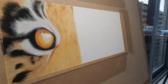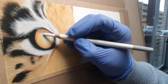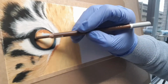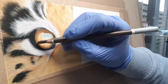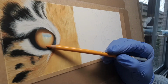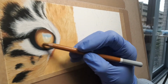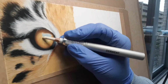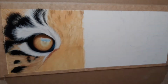Working with a limited amount of colors makes you a little bit more creative. I added a light tone, mid-tone and a dark tone, then I blended that together with some yellow, but I decided it was a little too bright, so I used some white to mute it down a little bit. And so you keep building your eye with all the colors you see on your reference picture. To finish the eye up, I add some brown, blend it out with my finger to create those spots that are so typical for a tiger eye. And then I went in with a light brown to create those lines inside the iris.